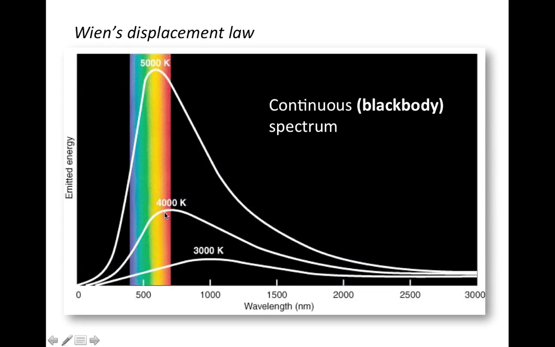At 4000 Kelvin, there's even more red and also a fair amount of blue and green, so that's going towards yellow. Once you get to 5000 Kelvin, the peak is heading towards the middle, and the light is getting to be a more equal mixture of the colours, so that's going to be a sort of yellowish white. So that's where light from the sun comes from. It's where light from all hot objects comes from, such as light bulbs, and that is a continuous spectrum.